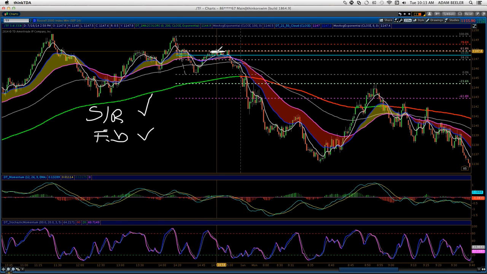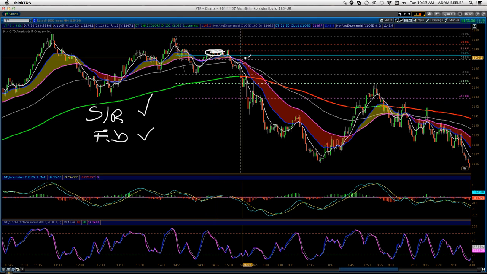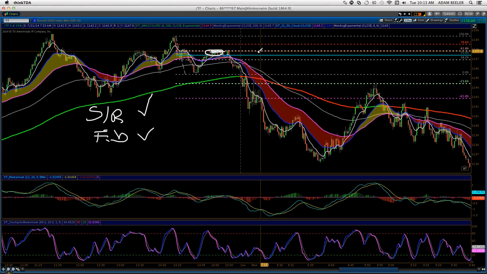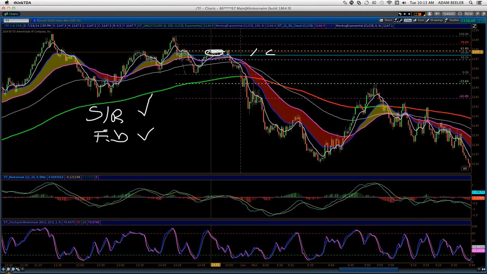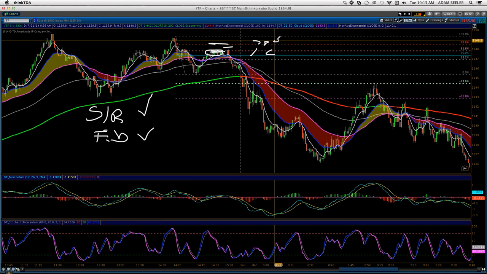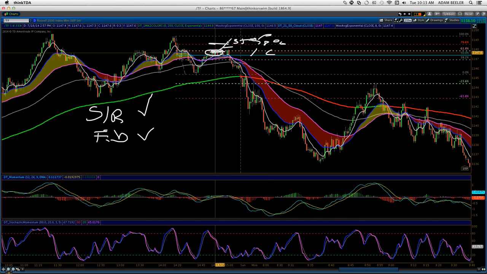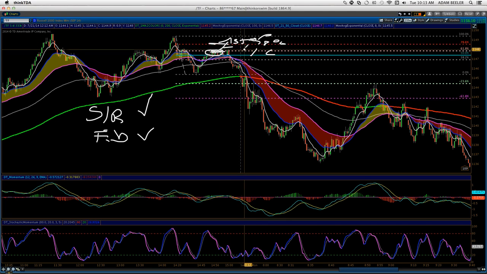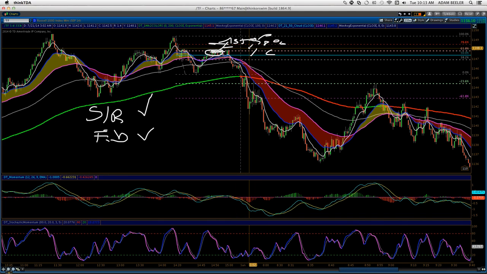So in this situation here, we would enter right here with one contract. We're only doing, say, one contract. It doesn't matter. You can trade 10 contracts, 5 contracts, 4 contracts. We're doing one contract here, but the idea here, we're not averaging in. Our stop is going to go above the 78%, and we're going to go ahead and get stopped if the market decides to push higher. We're not going to put another order to average in.